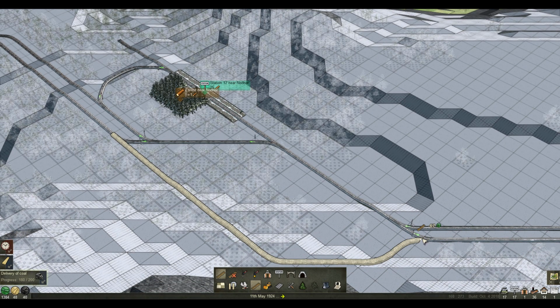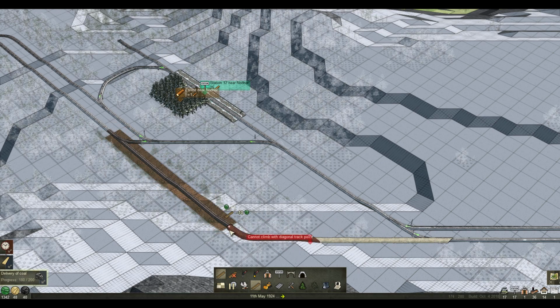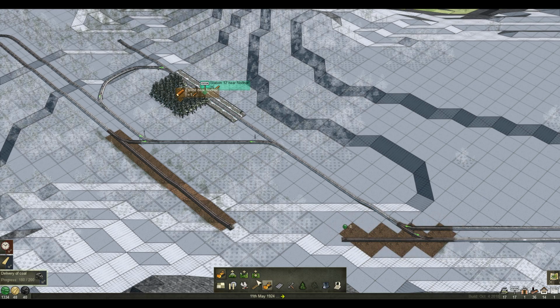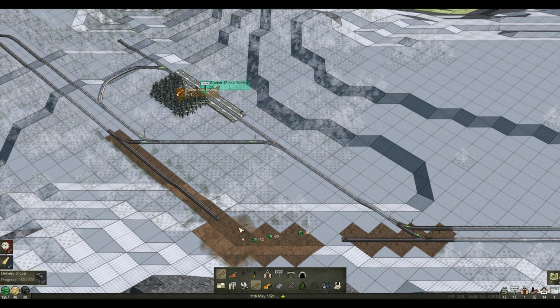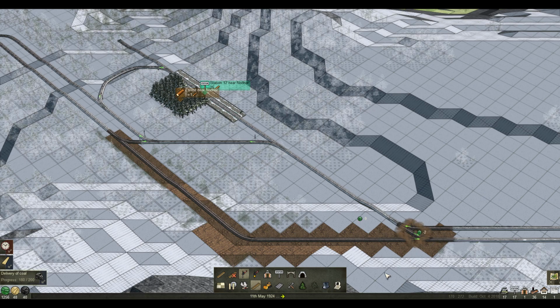This seems sort of reasonable. I would rather do it like that. Cannot climb. Let's destroy this. Lower. And there you go. More efficient.